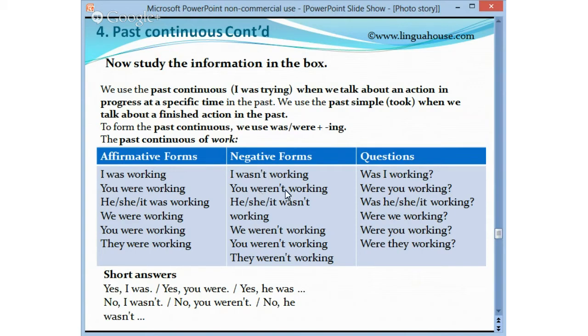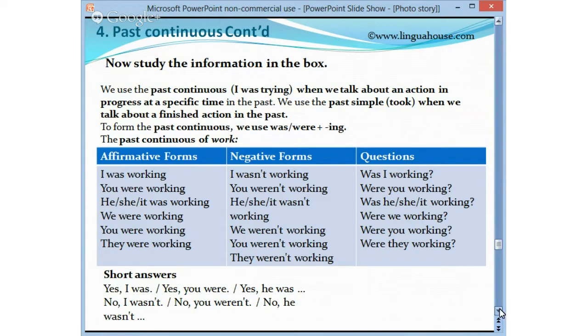Okay, so the same with were, weren't, were not. All right, so just so you know that these are contractions, and we're going to put not in the negative forms. Are there any questions about the past continuous of work? No? Okay. Sometimes we would not use the whole full form. What were you doing? I was working. Were you working? Yes, I was. Instead of yes, I was working. So these are just short answers, and most people use them.